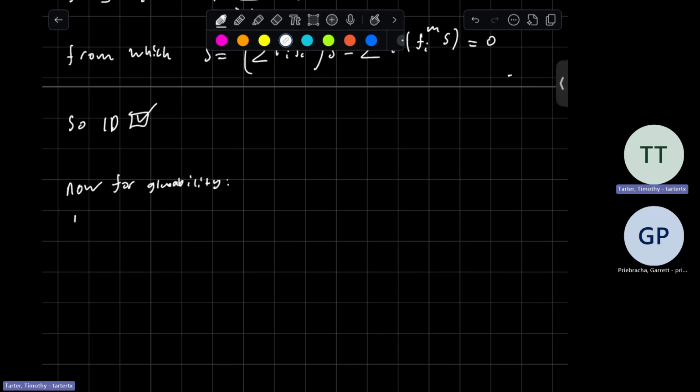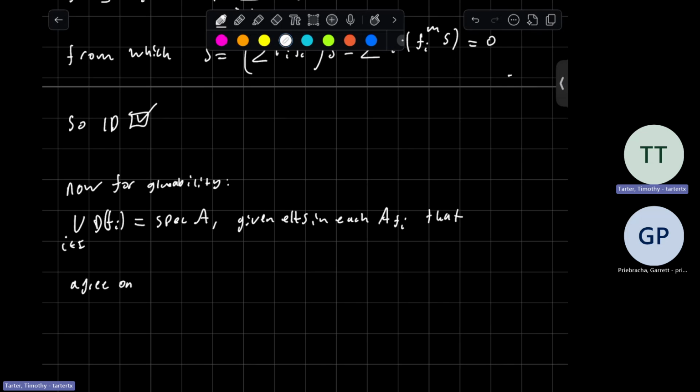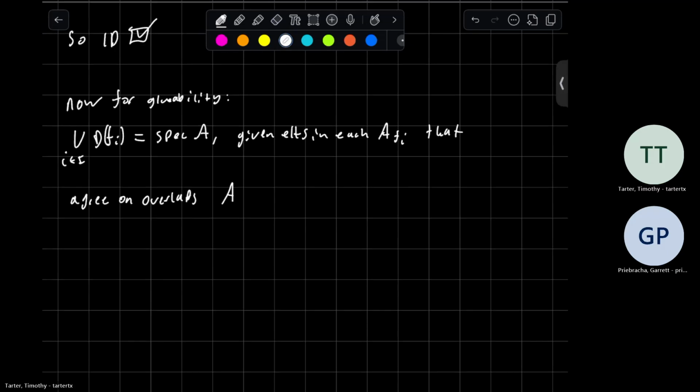Suppose again that the union of the D(f_i) is equal to Spec A, and suppose we are given elements in each D(f_i) that agree on overlaps, A_{f_i f_j}.